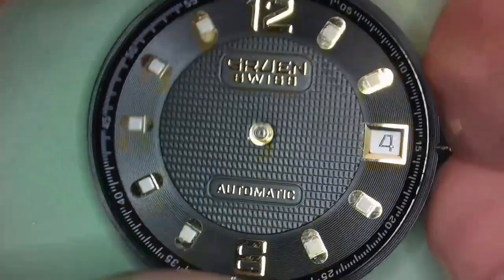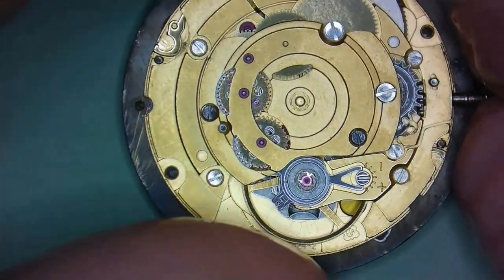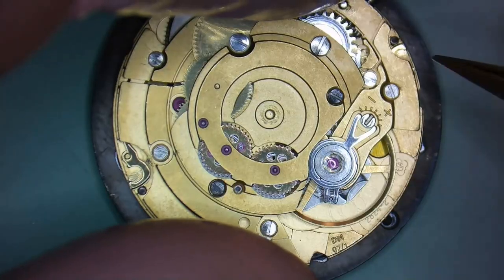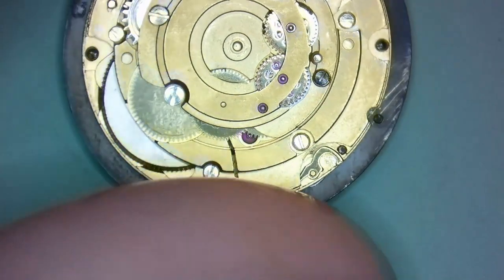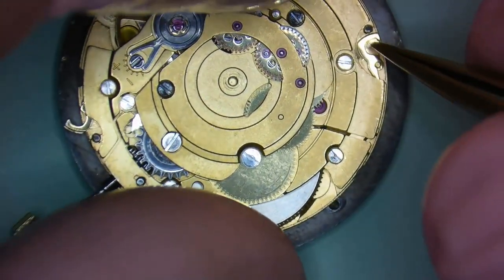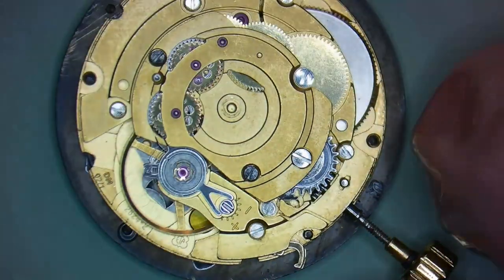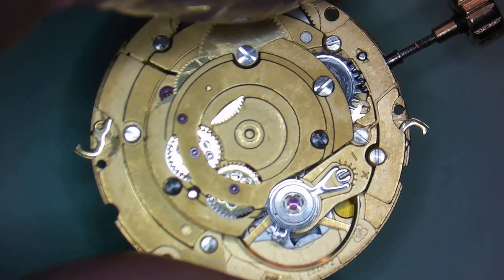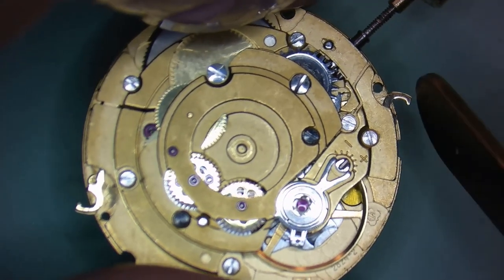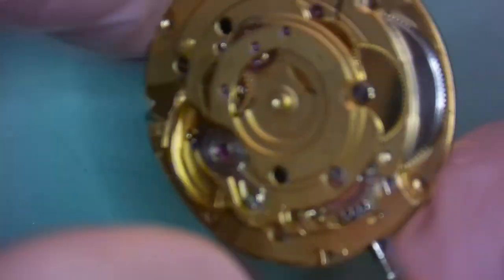Now on this ETA movement, the dial is held on with two dial feet clamps. Here's one to open them. I'm just going to pry it out. Then the dial should just lift right off. Now, before we put this movement in the movement holder, we're going to go ahead and close the dial clamps so they don't get damaged.